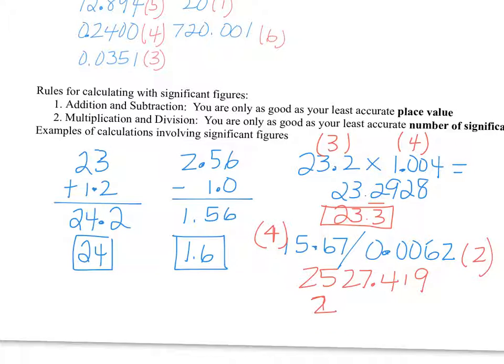2,500 with no decimal is acceptable. It is not the answer that I would have chosen, but it is acceptable. There's no decimal, so that only has 2 significant figures. What's another way to represent 2,500, which is what I did? 2.5 e to the third, right? Or times 10 to the third. I just use e because it's easier. But you and I came up with the same answer. Good job.